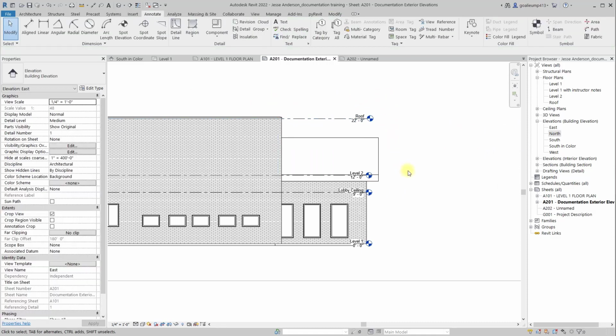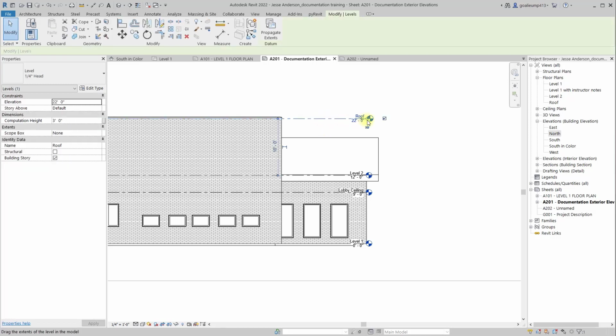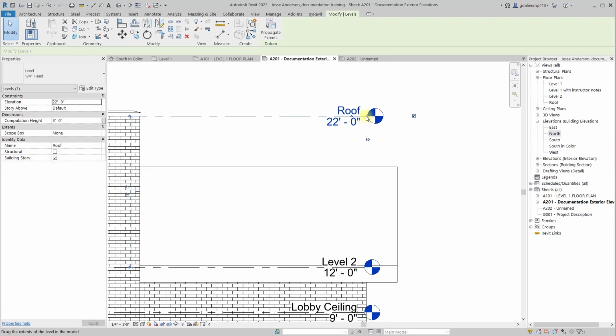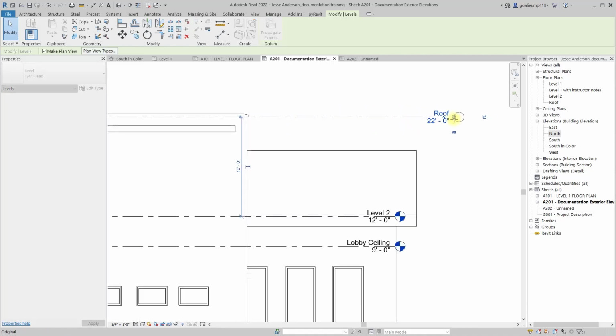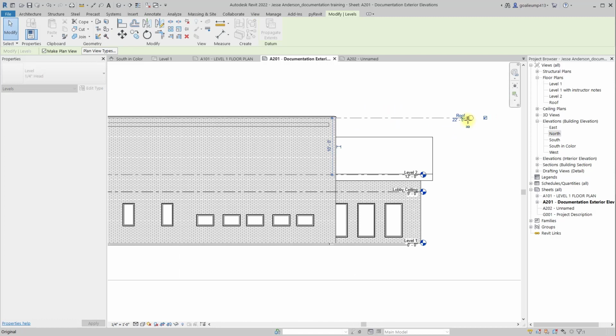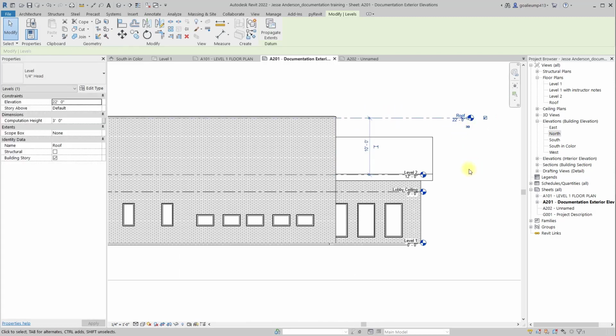But notice what's happening. The datum level lines and level heads are interfering with project geometry and making things difficult to read. They automatically align together, so choose any one that's accessible. Zoom in a little bit until you see this magenta circle right next to the level head. Click on that circle and drag the level head outside of project geometry enough so that all of that information is now clear and easy to read.